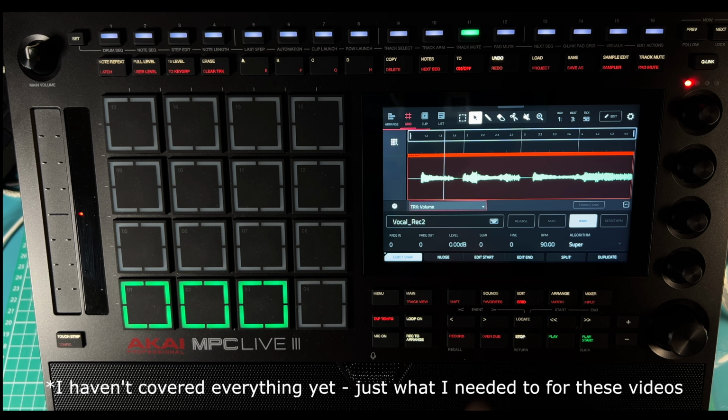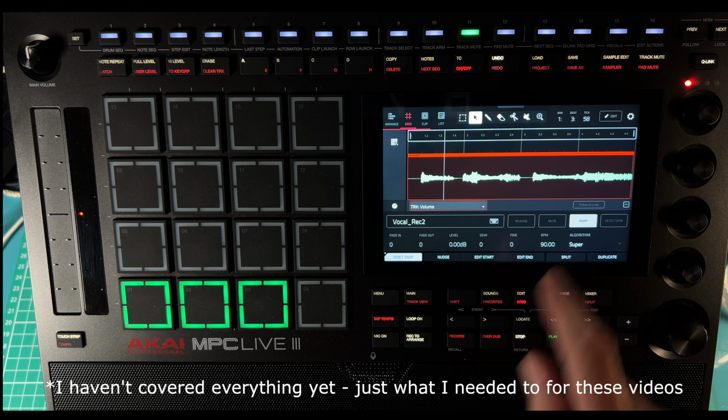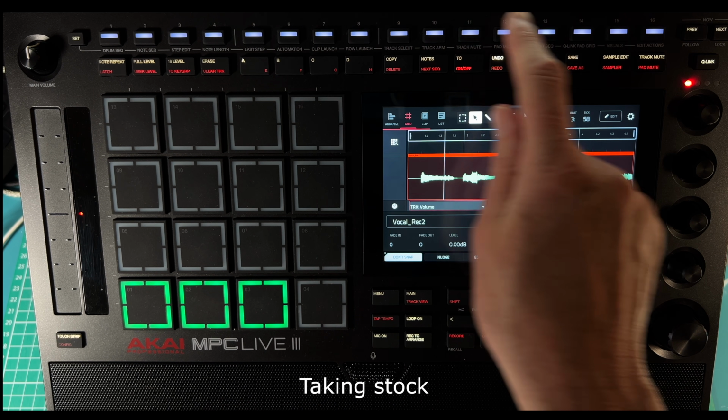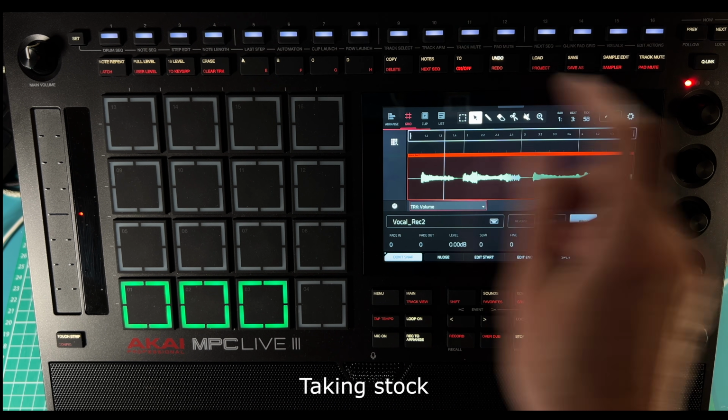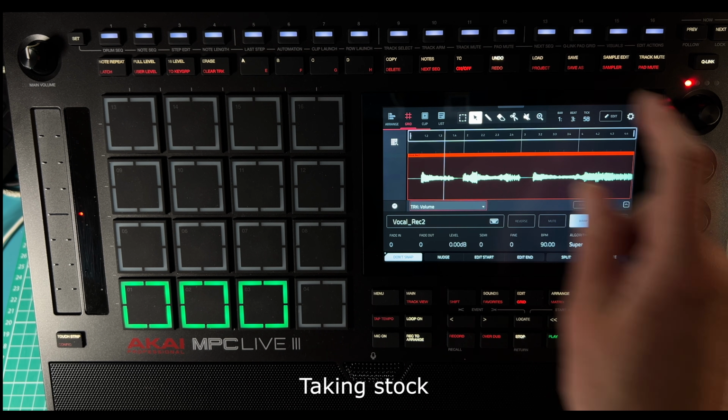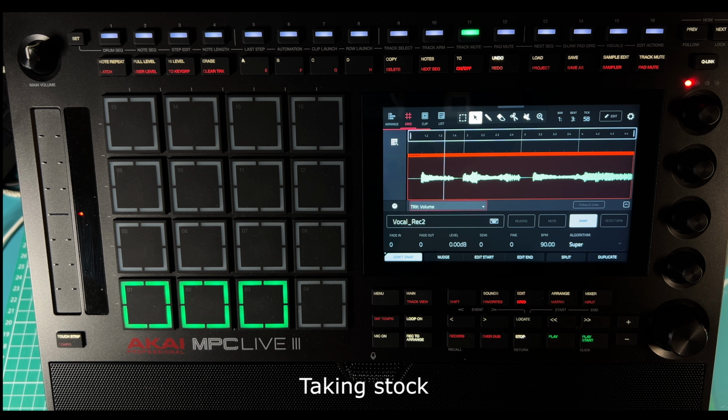So that kind of completes for the moment my video series on this grid edit page, and obviously I've concentrated on the audio file today and these controls down here which I hadn't shown you before. This thing is an absolute beast, isn't it? It does so much. I've done 20 of these videos so far. I haven't even mentioned this row of buttons along the top, the step sequencer and so forth, and a lot of these other buttons in the row below. Haven't really talked about the Q-Link that much, and I will do it all eventually, but obviously it takes time. I'm working as hard and as fast as I can to get things done.